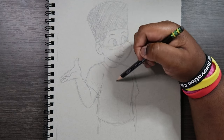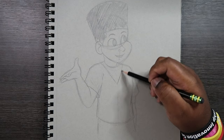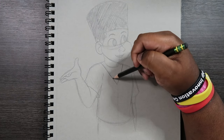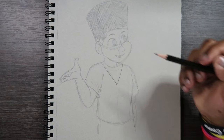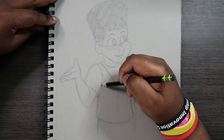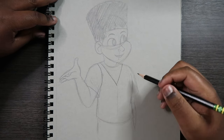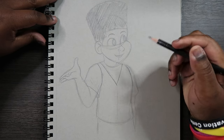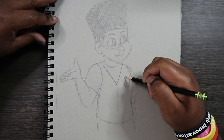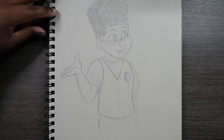So a life jacket, or a life vest as some people may call it — I'm just going to make a v-neck over here. It's going to be a neckline with the letter V like that. And then we're just making it into a vest for now. I'm going to put a little badge right here — this can be anything — just drawing that there as a slight decoration.